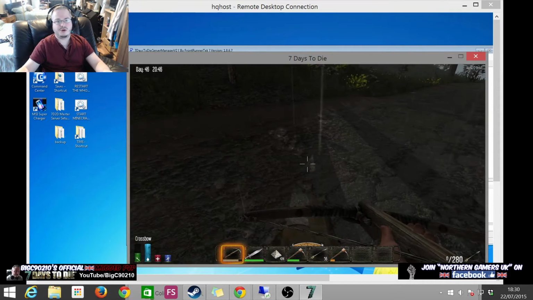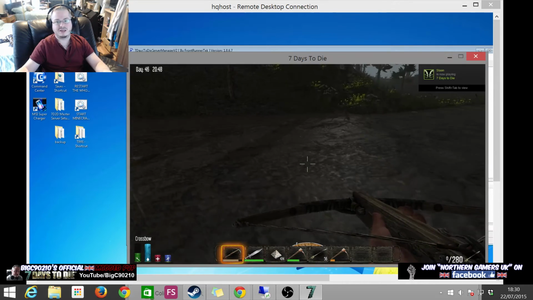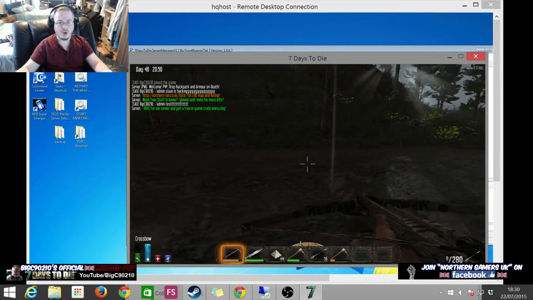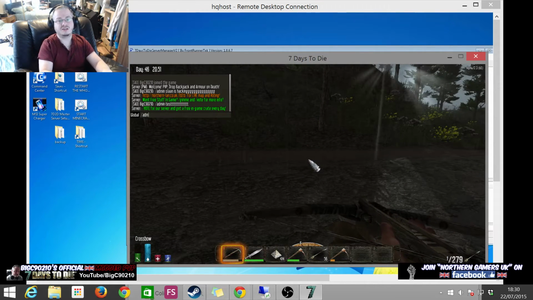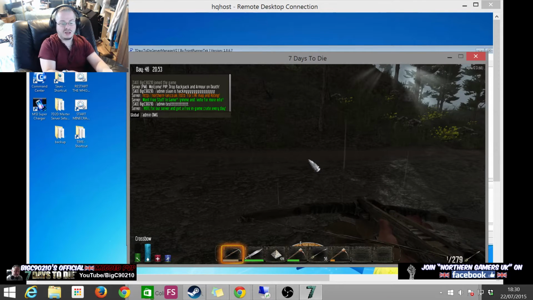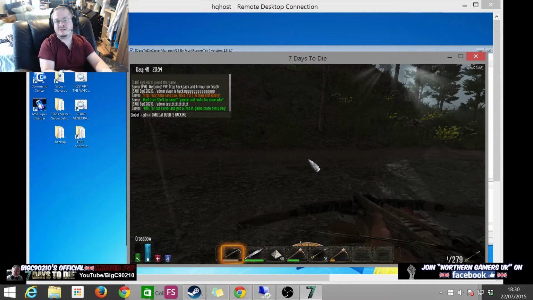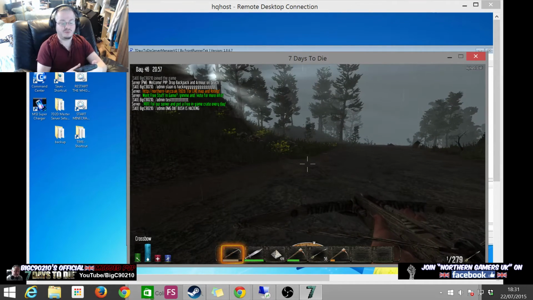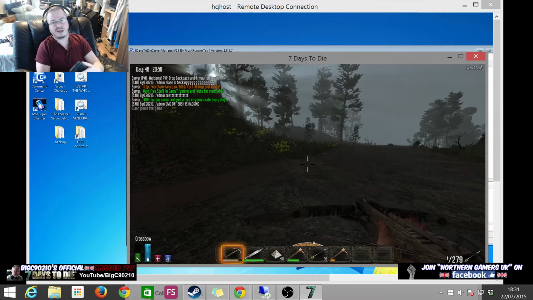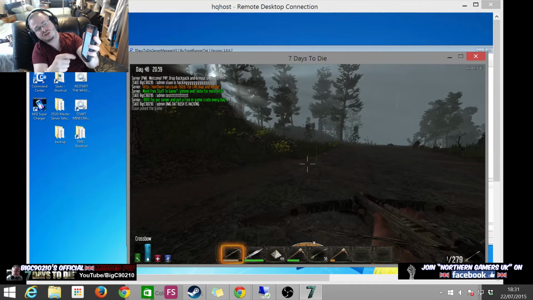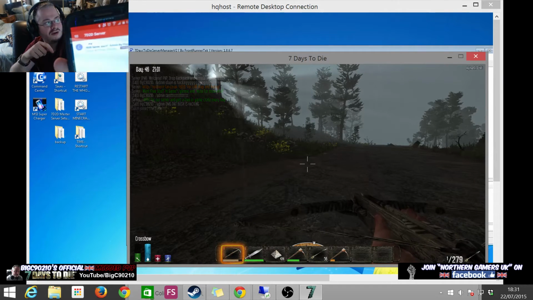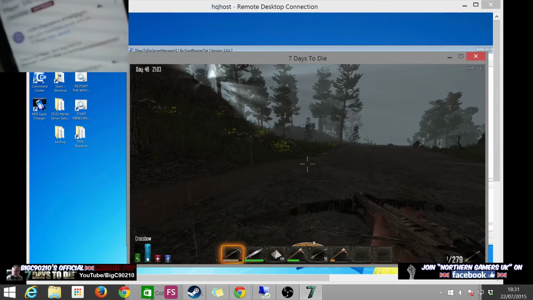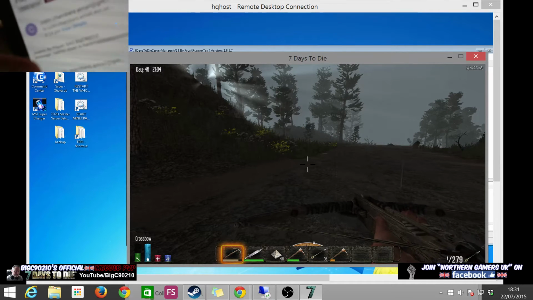Say, as an example, you are in game and one of your players spots a hacker, like, oh my god, look at that bush. That bush is clearly hacking. What they can do is they can press in chat, they can say /admin, OMG, that bush is hacking. Now, say that bush really was hacking, obviously you as the server admin would want to know about it. So, you're sitting there having your lunch or whatever, and then all of a sudden you get an email through on your phone. And then when you go inside of it, it is, oh my god, that bush is hacking.